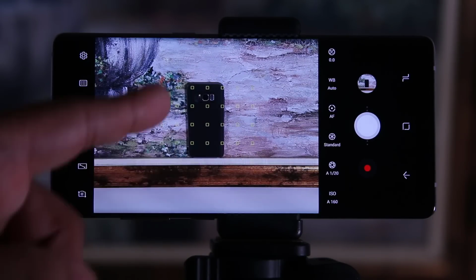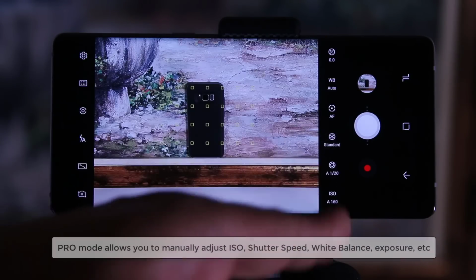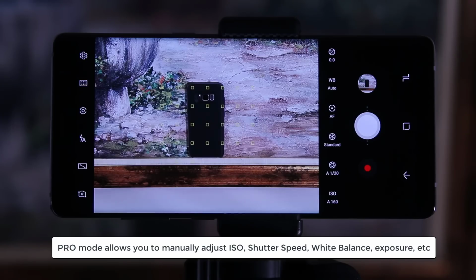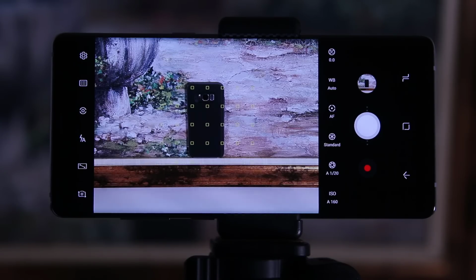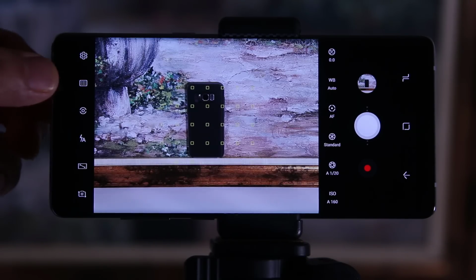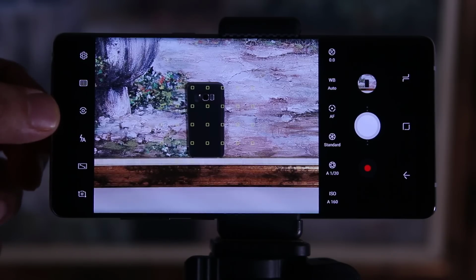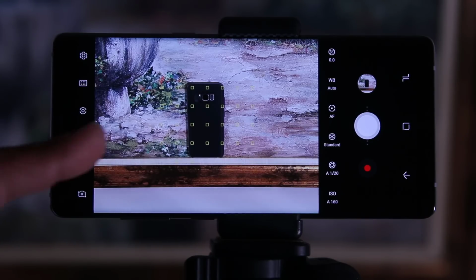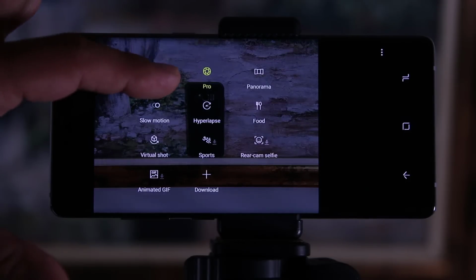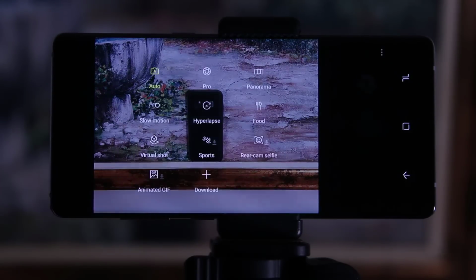You have all these focal points, and then you have all these manual controls on the side, which is things like manual focus, white balance, ISO settings, shutter speed, and all that good stuff. I'll come back to this towards the end of the video. And notice that you have a couple more things over here. You can even pick things like the metering mode and all that good stuff. If you don't know what I'm talking about, I'll come back to it. Let's go back to the standard settings. So anyway, let's go back over here.